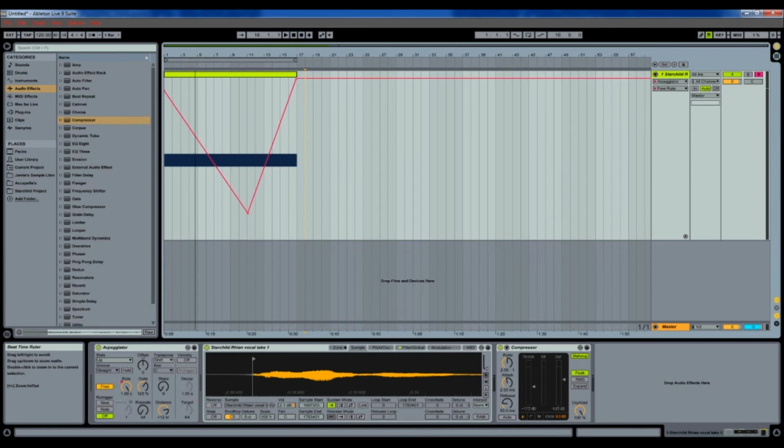What I like to do as well, because we're using Windows-based formats here, is you can use the Alt button and you can actually, there you go, curve your line of automation as well, which does make it seem a little bit less rigid, I suppose. So we're going to put a curvature that way, and we're going to put a curvature that way as well. So let's take a listen and see what that sounds like.